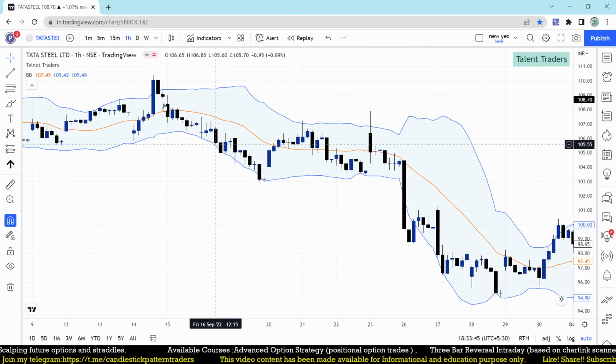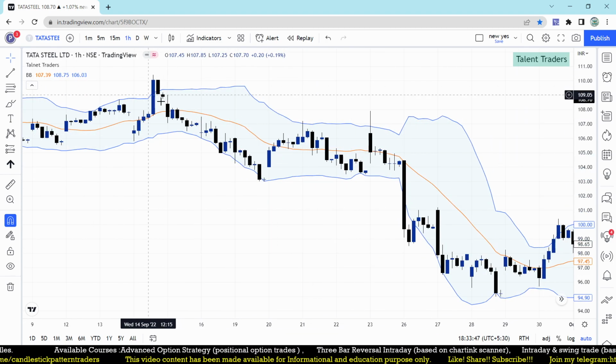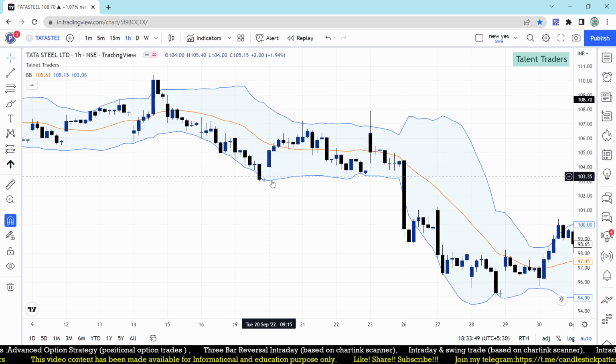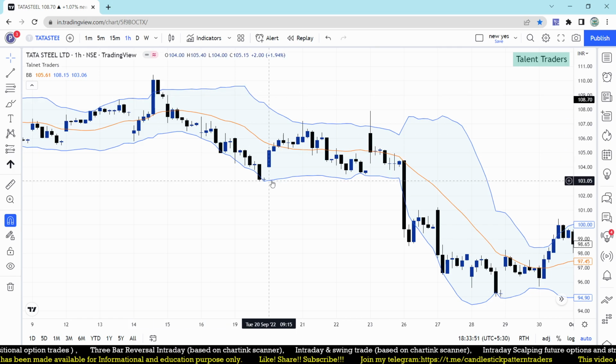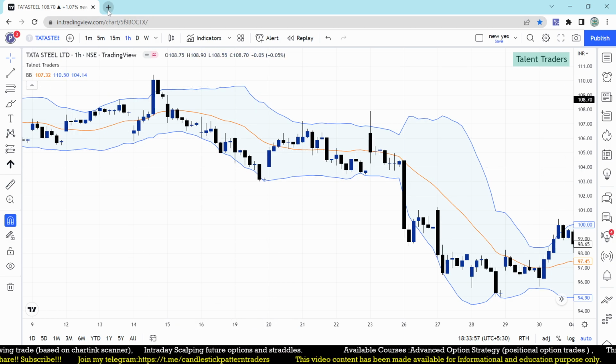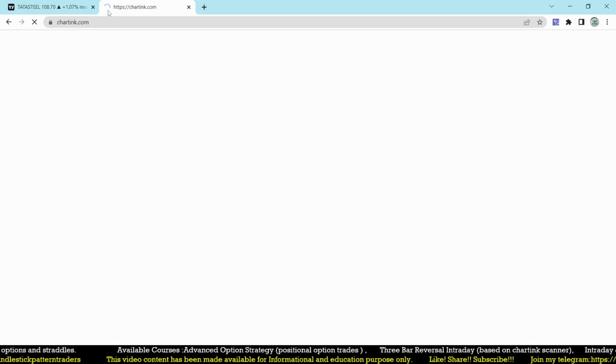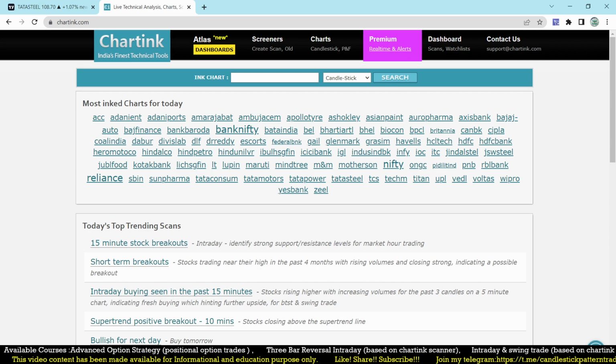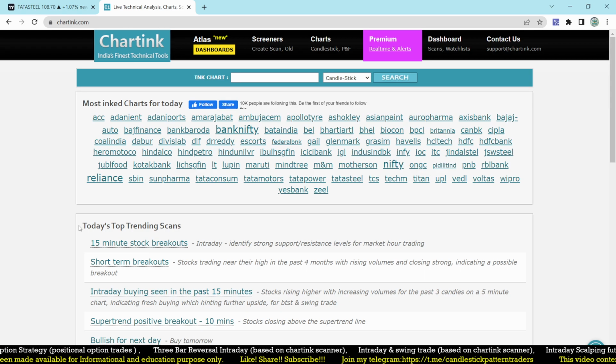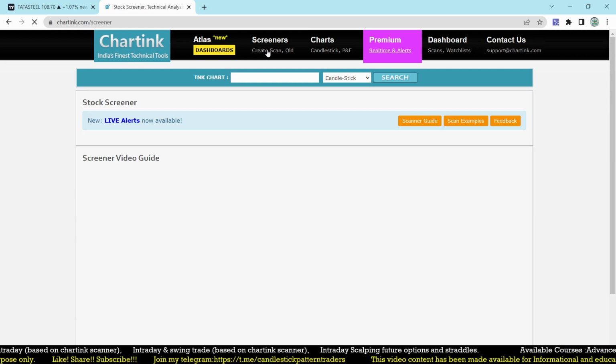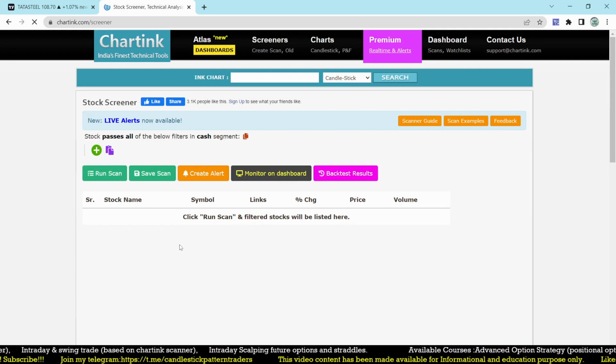Here you can see there is a high and it closed below the lower Bollinger Band and then it started moving down. This kind of pattern which forms in a particular stock, I am going to find by using a charting scanner. Using scanners and screeners, we can easily find a trade opportunity. So let me create and make a dashboard for a Bollinger Band strategy that may work better. Now I'm going to create the strategy for an hourly time frame.